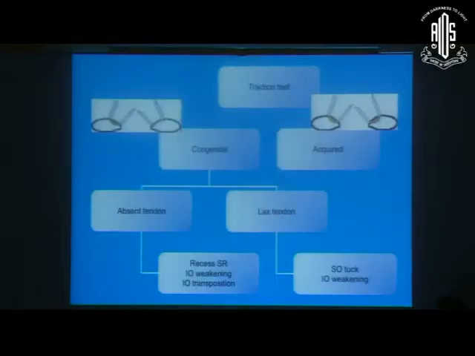If you look at treatment, I'm only talking about surgical treatment here. First and foremost test is the traction test. If it is congenital, there may be an absent tendon or a lax tendon. If there is a lax tendon and the deviation is very small, just any form of inferior oblique weakening is enough. If the lax tendon has significant deviation, for me the cutoff is more than 20 prism diopters, then you need to add both. And if there is an absent tendon, you might have to explore the superior oblique, because in cases of very lax traction test, it's always a good idea to open up and then see. You might have to do a little bit significant surgery there.